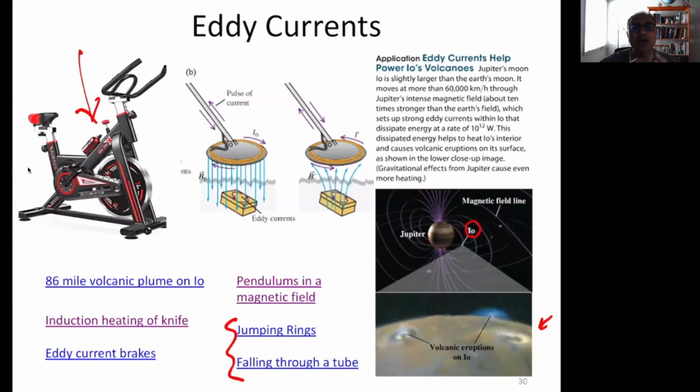They shoot out material which goes straight into space, so they're very powerful volcanoes. Here you can see these huge volcanic plumes, which can be seen from space. The question is, where does Io get so much energy from? This volcanic material covers the surface of Io, and that's why it has this yellowish appearance, because of all the sulfur that comes out from the volcanoes.